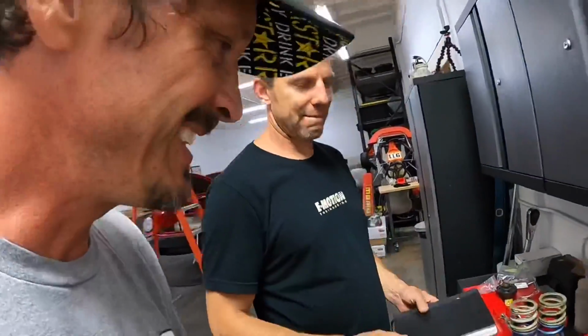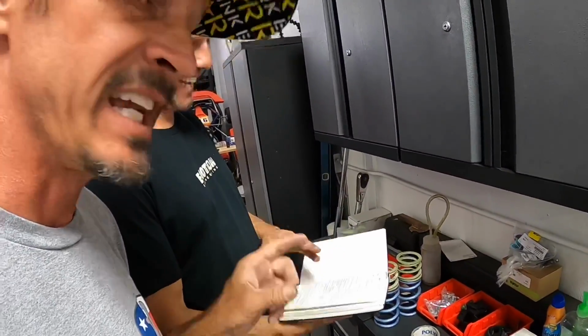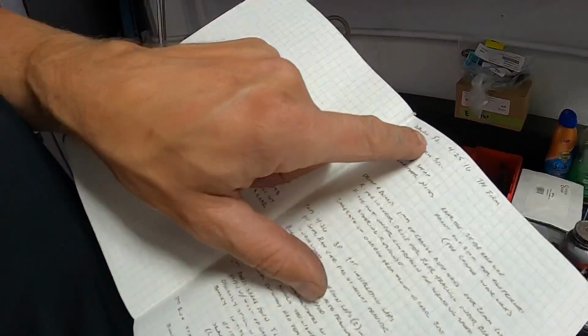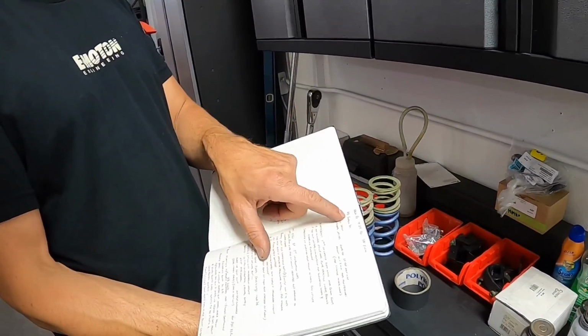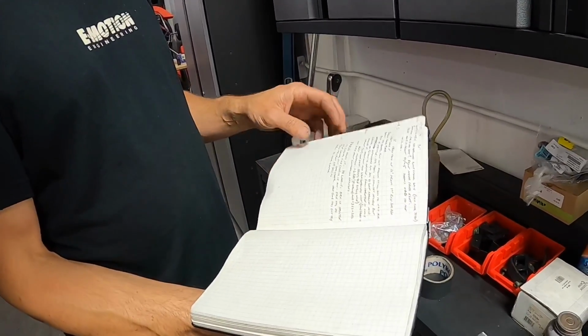You see that little black book he's carrying? Look at this thing. He's got all my setups in this book, including test day. Yeah, look, here's the old notes. From Waldo, Florida, 42516, affirm. The number 81 Subaru. Hell yeah. Pages of setup notes and changes. Secret.